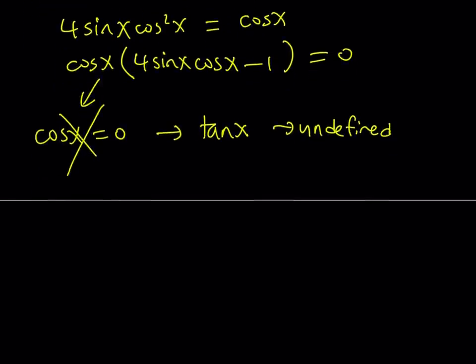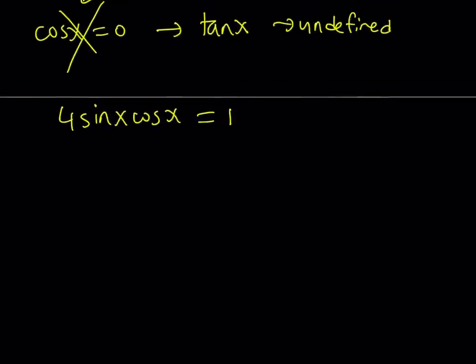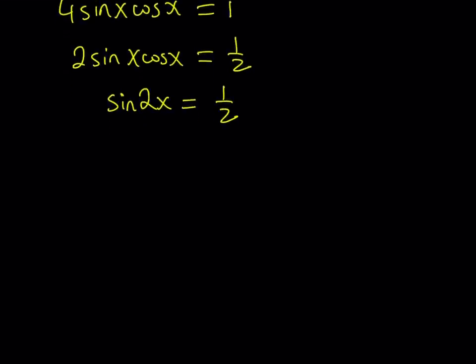So we're going to be looking at the other factor, which is 4 sine x cosine x. And we're going to set it equal to 1. Now, this equation should be familiar to you because one of the formulas for sine of 2x is 2 sine x cosine x. There are three formulas for cosine 2x, but usually a single one, the most common one for sine 2x is 2 sine x. So we can just go ahead and divide both sides by 2. That's the reasoning behind it. And that's going to give us 1 half on the right-hand side. And then on the left-hand side, we're getting sine of 2x. Which is kind of nice because this equation is very easy to solve. It's like a basic trigonometric equation, one of the things that you learn first when you do equations.